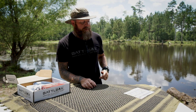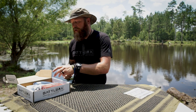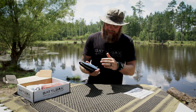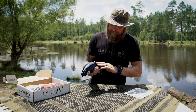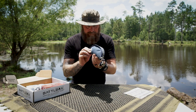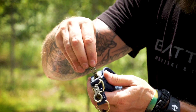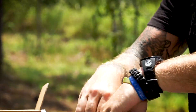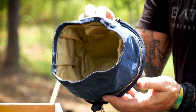First up in the basic box is from Nine Line Apparel. It is a collapsible denim trail bowl. Really cool item right here. Nice denim — it's got a little bit of a rustic design to it. Really nice brass zipper here. It's not a denim taco or anything, but kind of looks like one. It is a collapsible bowl — open your zipper up and boom, you got yourself a nice bowl. All in a nice compact design.